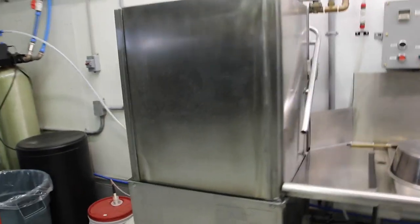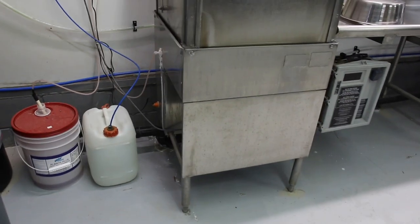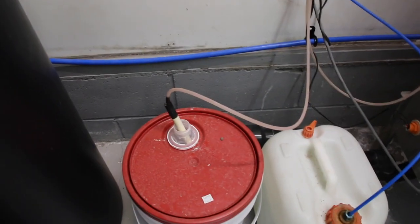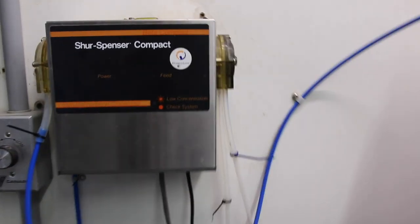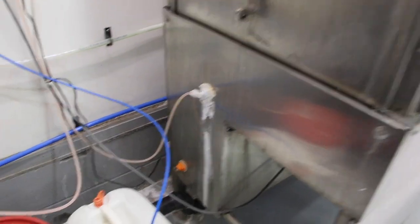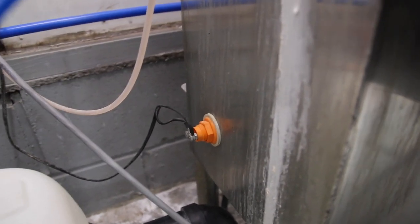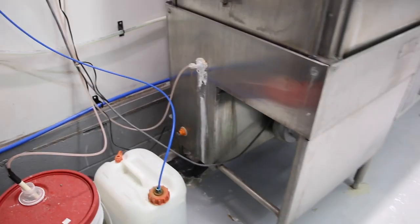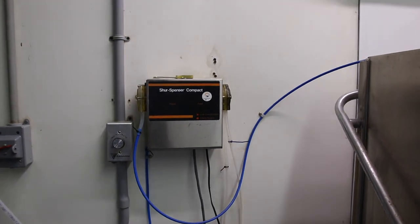Then after that, you lift it, you put your four bottles, you close it, and then it starts a wash cycle. Now, to wash the bottles, you need soap in the reservoir. This other line here, you see it's kind of pink, that's because the soap is pink. On this side of the computer here, it will inject soap into the reservoir. And there's a probe here that measures the concentration of the soap in the reservoir.